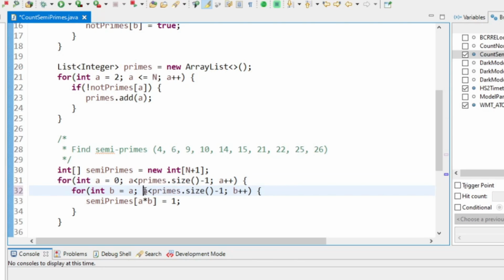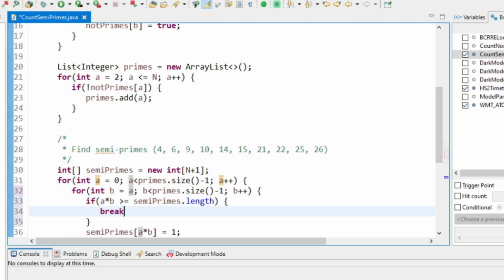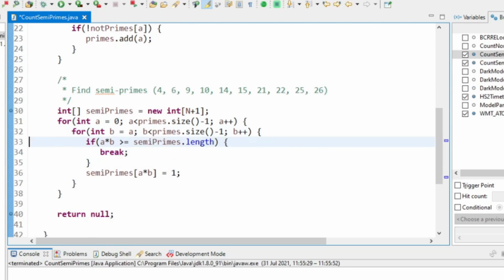So B should be just like that, but if A times B is greater than or equal to semi-prime's length, then we can break the for loop.